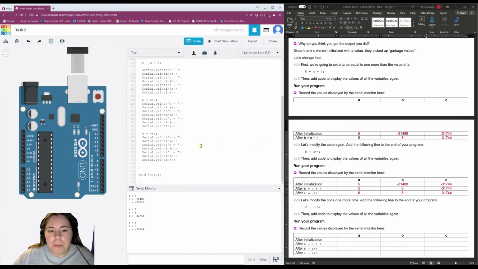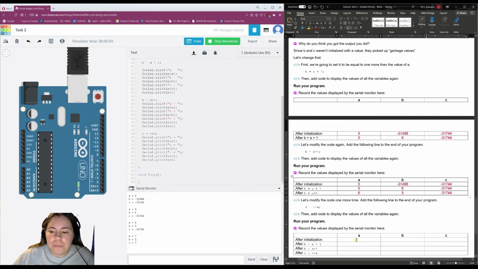And then I'm going to put all of my prints in there again. Clear everything out. Kind of the purpose of this exercise is just a little bit of exploration. Students may not know exactly what is going on at this point. You're just kind of pushing buttons and seeing what happens. It's kind of the whole point. So I'm going to fill my chart out again.